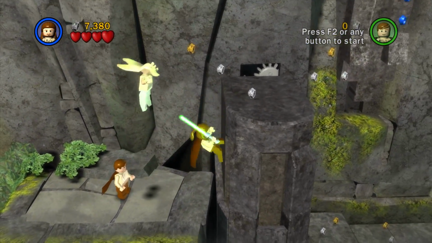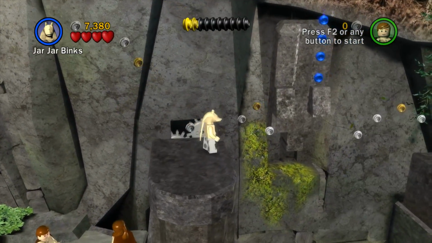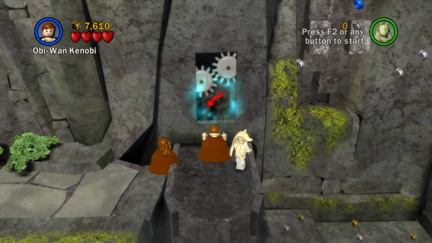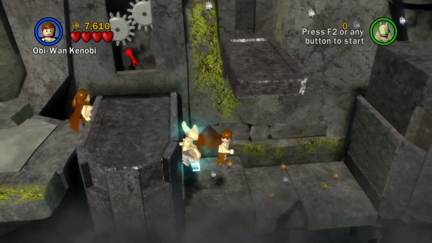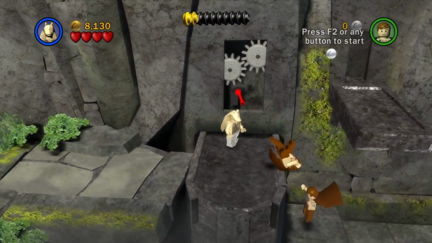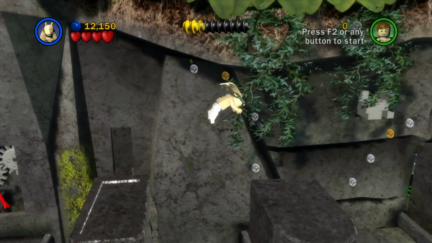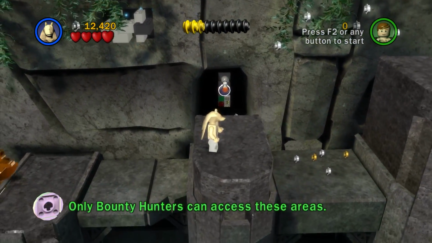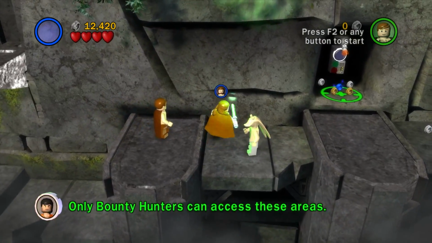So they're going to force you to play as Jar Jar here. When he jumps up on here, it sets that. And then when that's clear, I can make a platform. And then he can jump up here. And he can jump up here. And only bounty hunters can access that area.